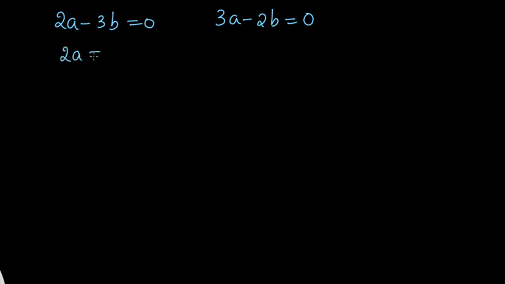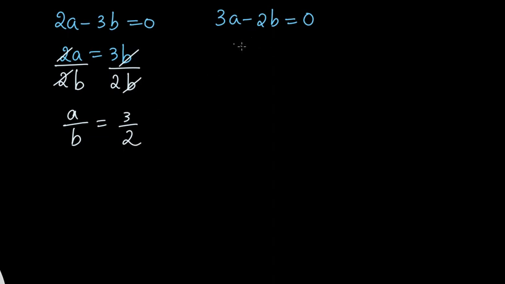So from here we can get 2a equals 3b. I want to know what is a by b, so I will take b to this side. The good way to do it is just divide both sides by whatever term you want. I want a by b, right? So I will divide both sides by b, and I don't want this 2, I just want a by b, so divide both sides by 2 as well. So this 2 and this 2 will get cancelled out, this b and this b will be gone, so we get a by b is equal to 3 by 2.